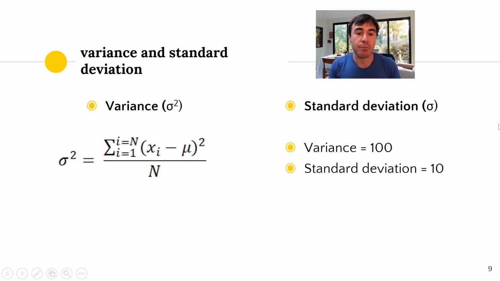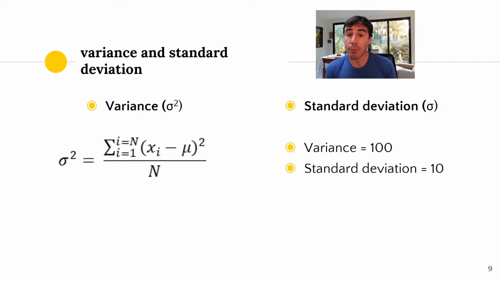So here we have the equation for variance. This is for a population, not for a sample variance, but I'll explain that in a minute. Basically, what we're doing here is we're taking the deviation of every value from the average. The mu is the average. We take the deviation, we square it, we add it up, and then we divide it by the sample size, n. This is for a population because we're not accounting for degrees of freedom like we would in a sample variance, but we're going to get there in a minute. This is how variance is calculated for a population.